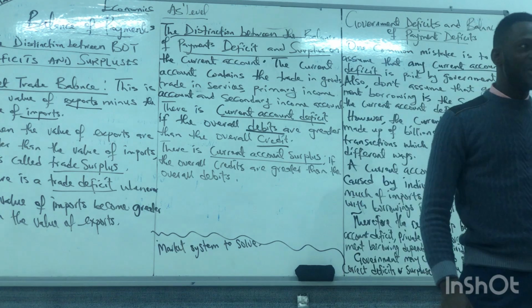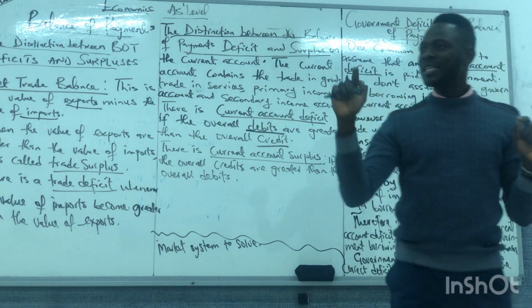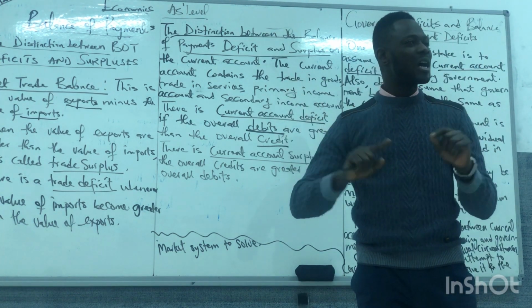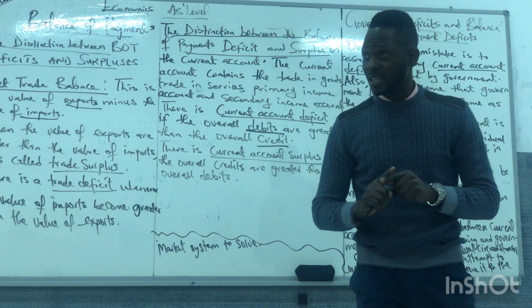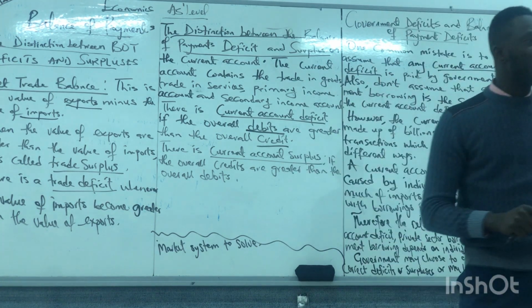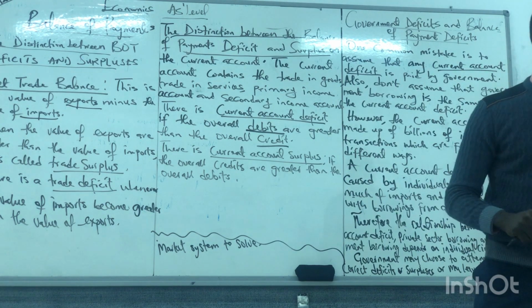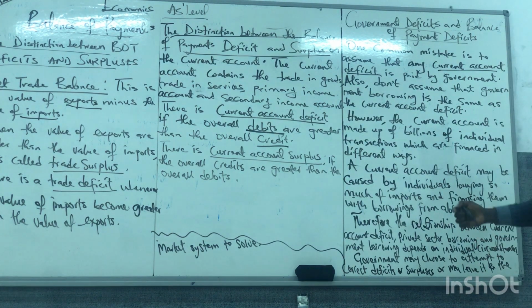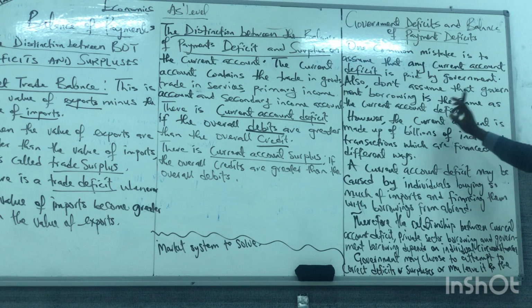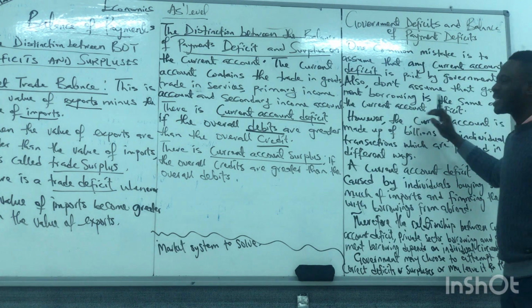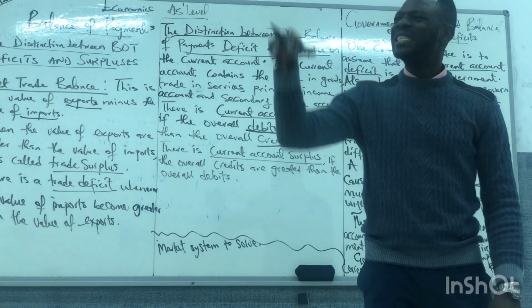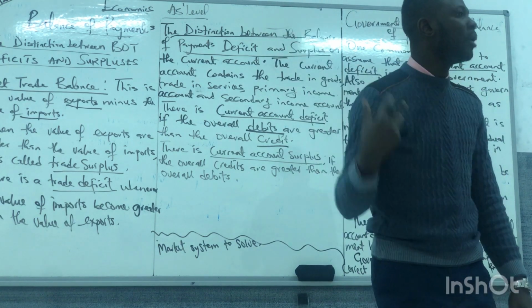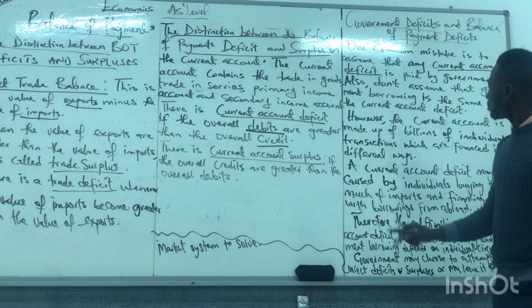Please get the point clear. Whenever there is a current account deficit or surplus, the government of a country can solve it. All the time, the government of a country might leave it in the hands of the free market to solve. Also, don't assume that government borrowing is the same as the current account deficit. No. Not only government borrowings, there are private individuals that have also borrowed.